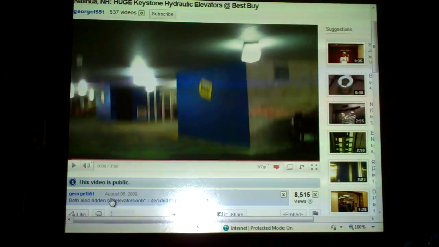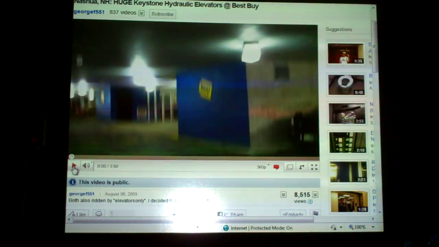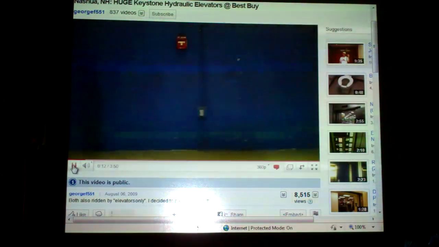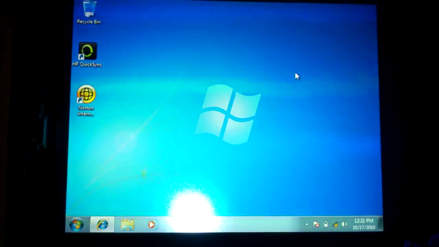It's your basic YouTube, and this is the standard 360p that you're defaulted to when YouTube starts up. So you can see, this is the elevator at Best Buy. In this case, it plays fairly well. And you can see that there is a little bit of choppiness in the video. In fact, you can see that it's getting slashed up a little bit. What happens when we put it to expand full screen? Well, that doesn't matter really, because like I said, I'm disconnected from the internet because the Wi-Fi around here isn't working today, so that's what happened there.